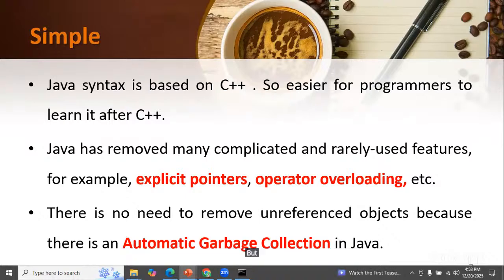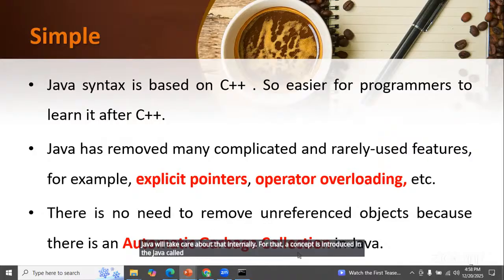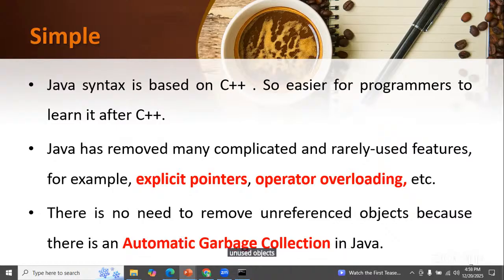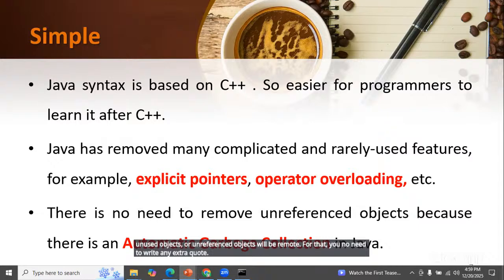But coming to Java, you no need to think about memory management. Java will take care of that internally. For that, a concept is introduced in Java called garbage collection. With the help of garbage collection, automatically the unnecessary objects, unused objects, or unreferenced objects will be removed. For that, you no need to write any extra code. You no need to think about the memory. You can just focus on the logic of your project.